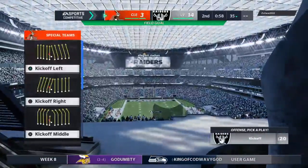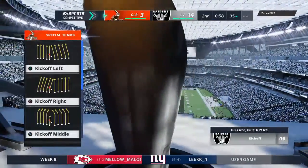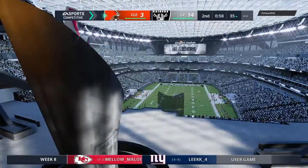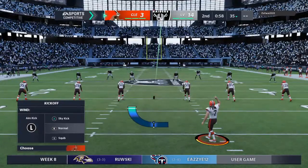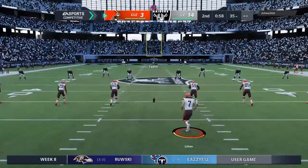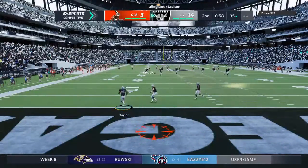And his kick is right there. It's good. And they will get themselves on the board here at 14-3. So 3 drives now for this offense, and that field goal gives them their first 3 points. So if you're an offensive coordinator and you're averaging a point a drive, you're in the wrong line of work, aren't you? You got to find a way to unlock the key to these defenses and put some big points on the board.